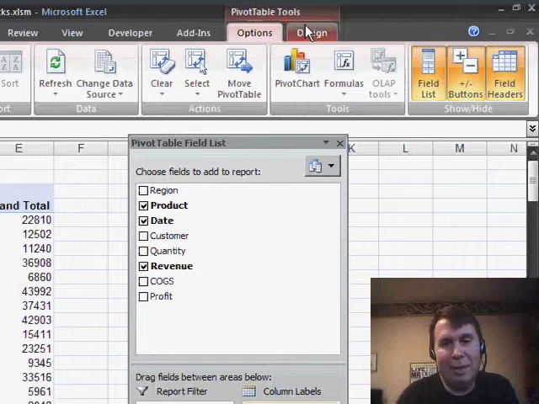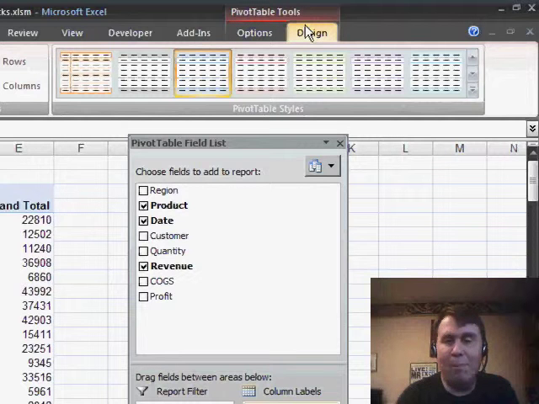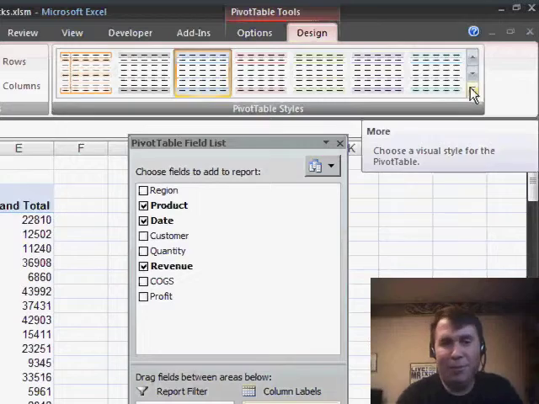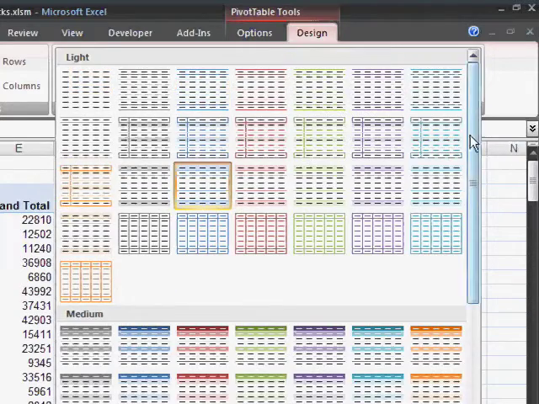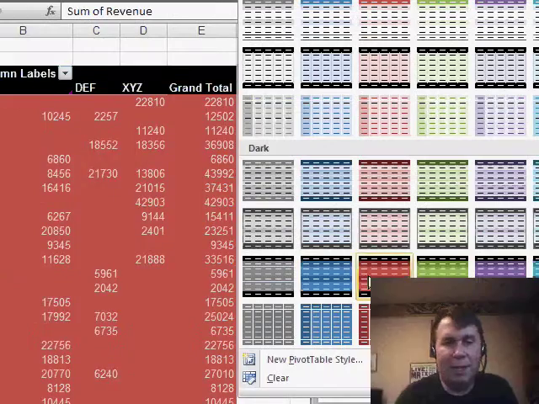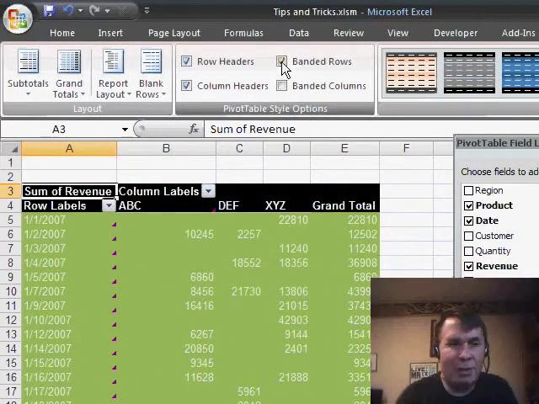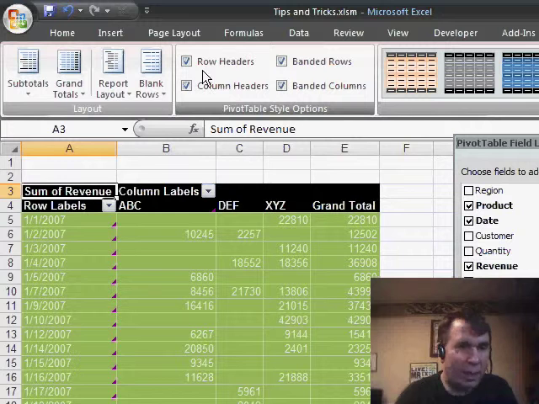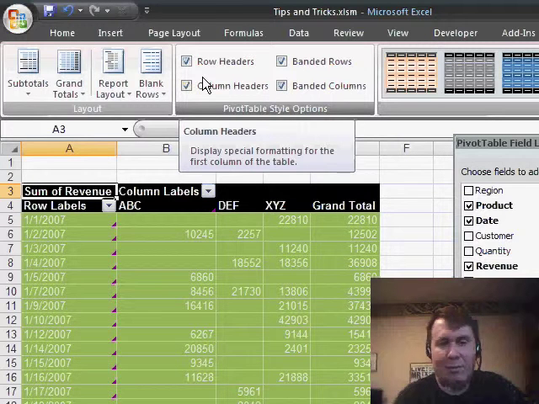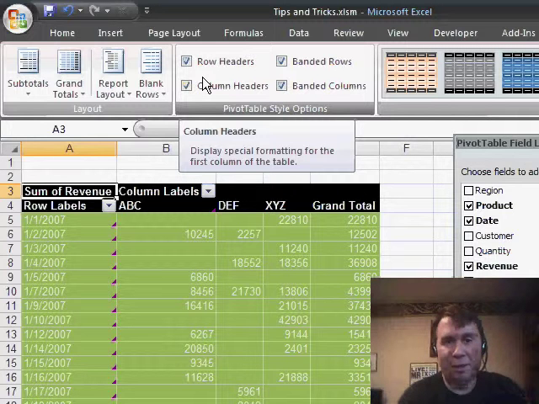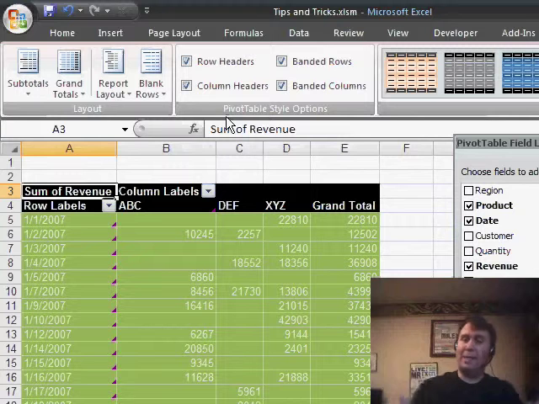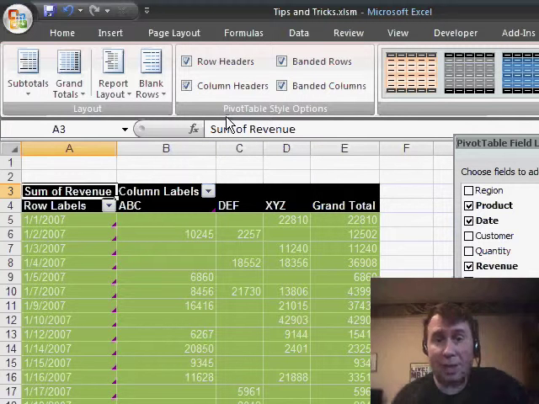Great new options. On the lighter side, they also give us many more ways to format the pivot table. Before we were stuck with 14 options, and frankly they were all just horrible. So now we can very easily apply different colors to the pivot table. Let me choose this one. Say that we want to see banded rows, banded columns, and very quickly format the pivot table using, there's about 25,000 variations now, and most of them look pretty good. So that's a little bit of the new features in pivot tables.